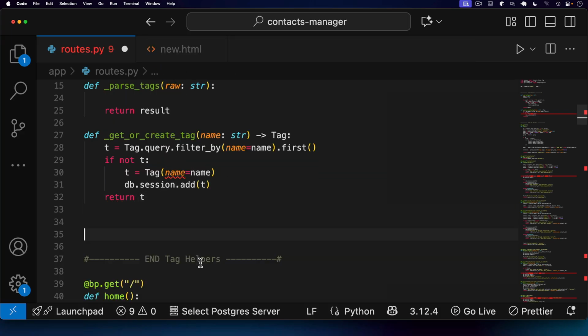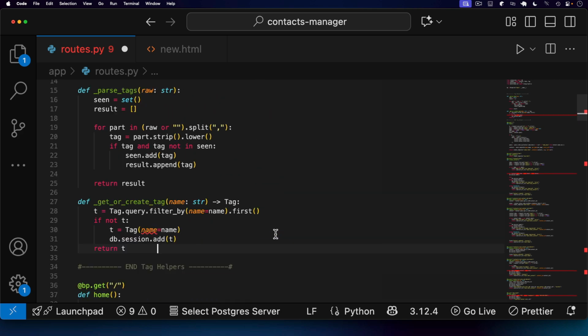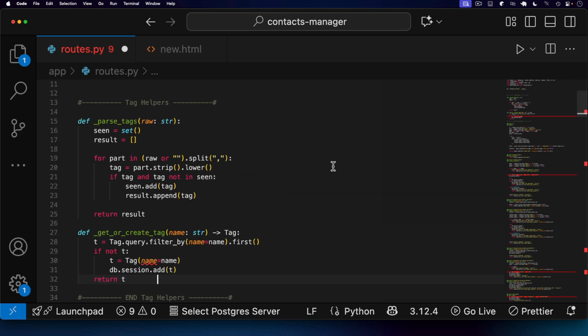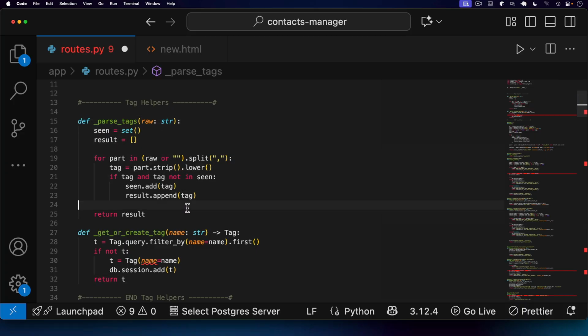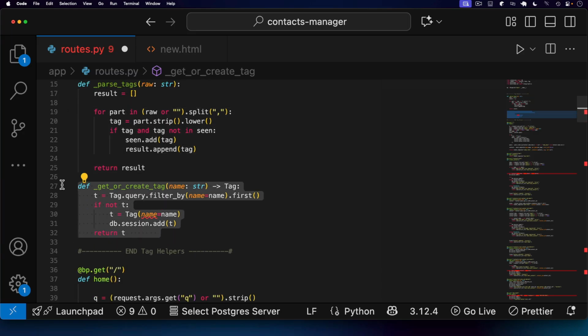All right, now that we got these helpers, we got to use them in the next lecture, okay? So go ahead and copy them, all right? It should be fine. The spelling should be correct here, but if anything, we'll fix it in the future. Don't worry too much about this stuff. Worry about the final functionality, right? So we are parsing it, making sure we're normalizing these tags. And then here we are getting the tags or creating them in the database, right? And of course, we'll return it and we can use it and do the commit if we wanted to, right? We are adding it here so we can do that commit out.